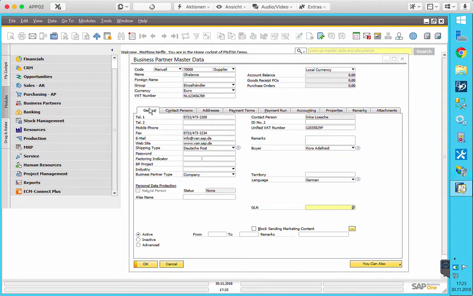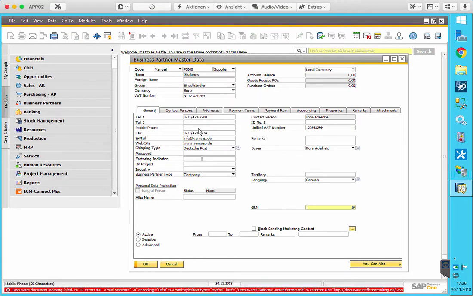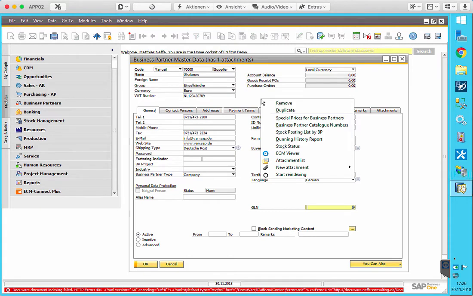What happens next is, when we store the document, we have a preset setting here for the text dialog. We have first of all the file name, and we can set another text here and give the information to the system for later purposes. So I just say, okay, store the document, and after we store the document, we just right-click, and as you can see in the headline, there's already a change. Now you can see that this business partner has one attachment.